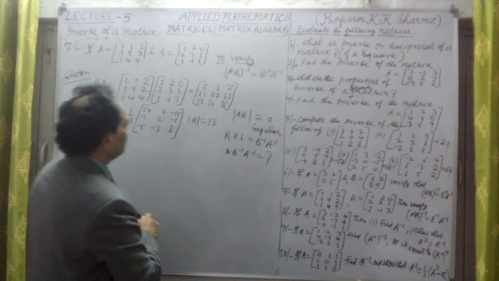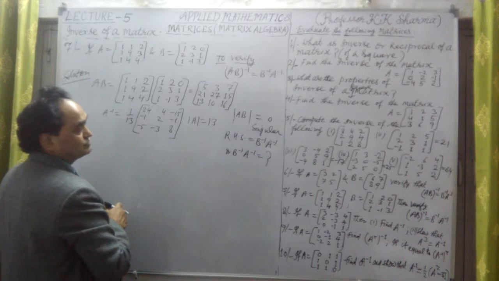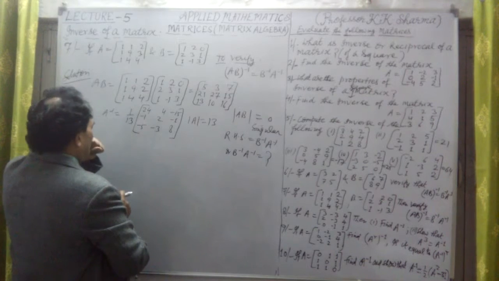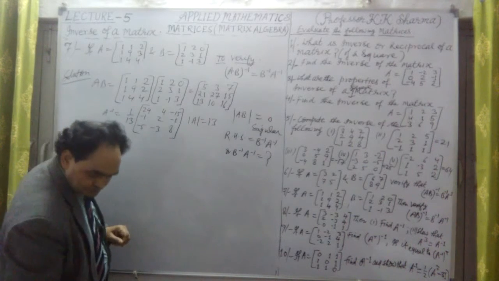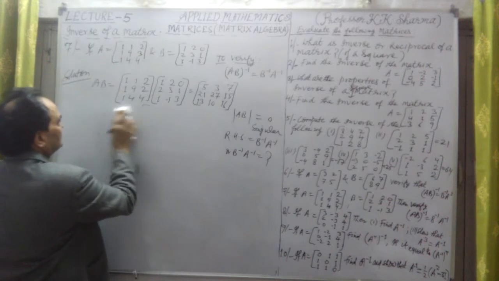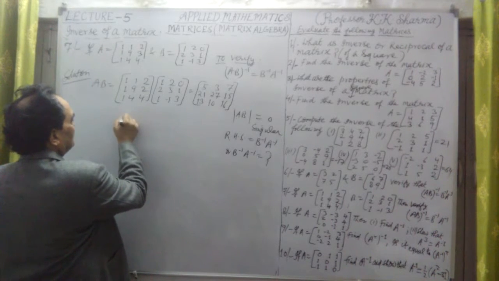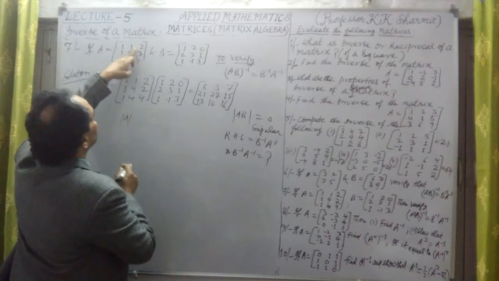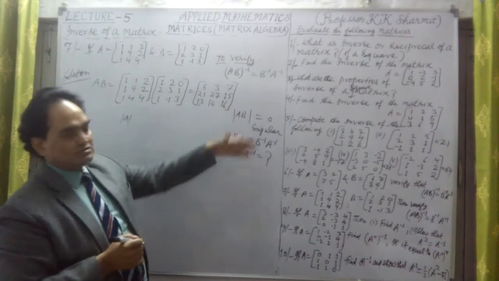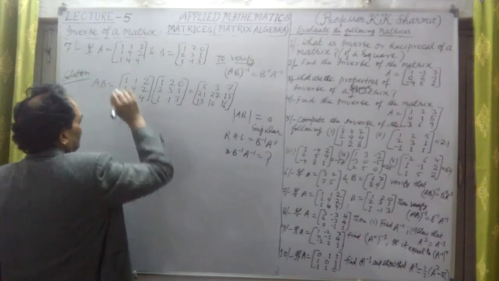Then what happens? So AB was coming, the determinant value of A was coming as 0. Okay, so what about A inverse now? Now if I find out A inverse with 2 here, let me take that. What is the value of the determinant of A? This is 2 here. Let me take 2. Because I have done this AB as this, so A must also be the same thing. So let me take it as 2 more.